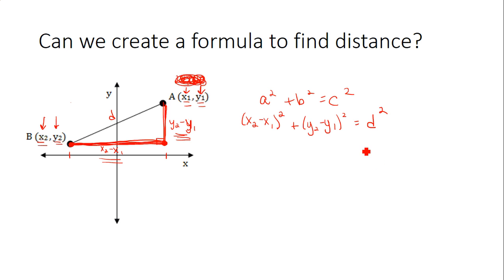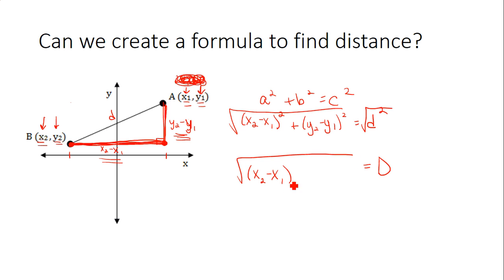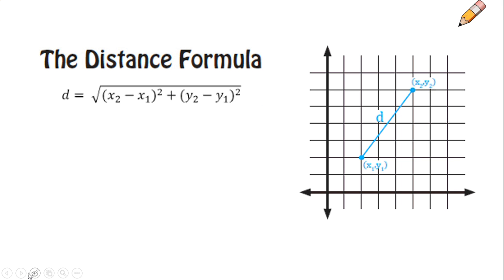So if I'm trying to find distance now, the d needs to be alone. To get rid of a squared, I would just square root the whole thing. Check this out. So the distance equals the square root of the x coordinates subtracted and then squared plus the y coordinates subtracted and then squared. Using the Pythagorean theorem, that's how this formula came about. People tried to find shortcuts, especially when those numbers became so crazy to graph. Hence the distance formula you see written on your foldable now.